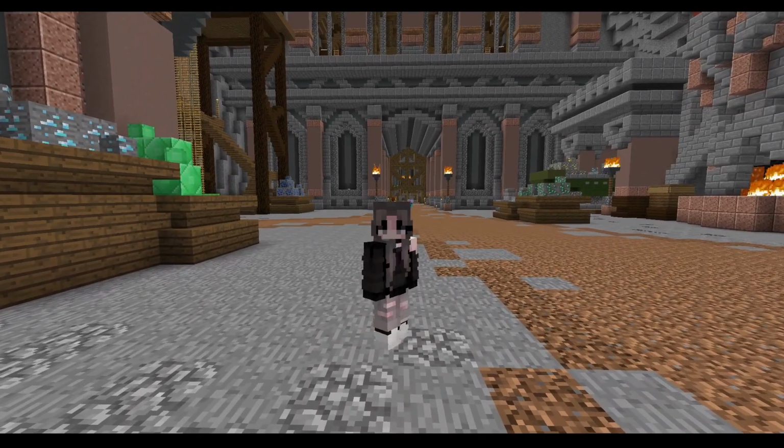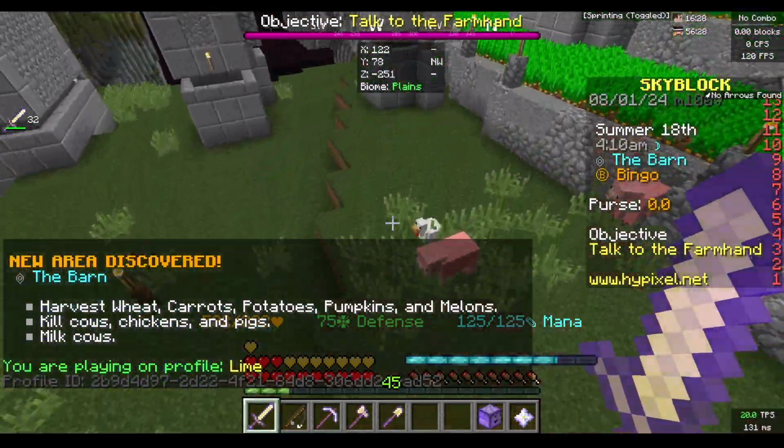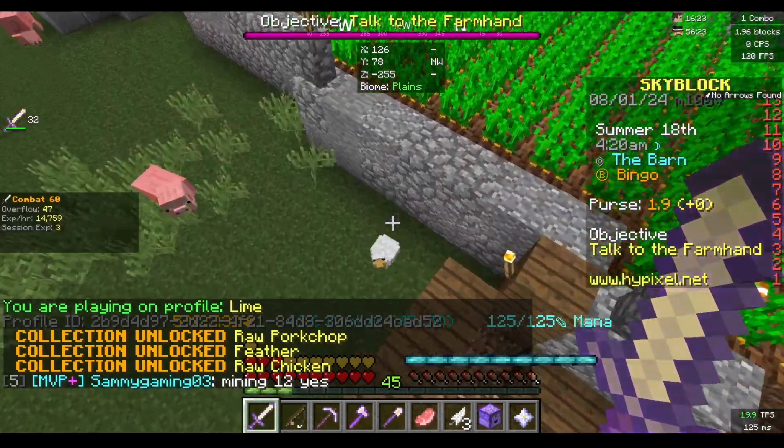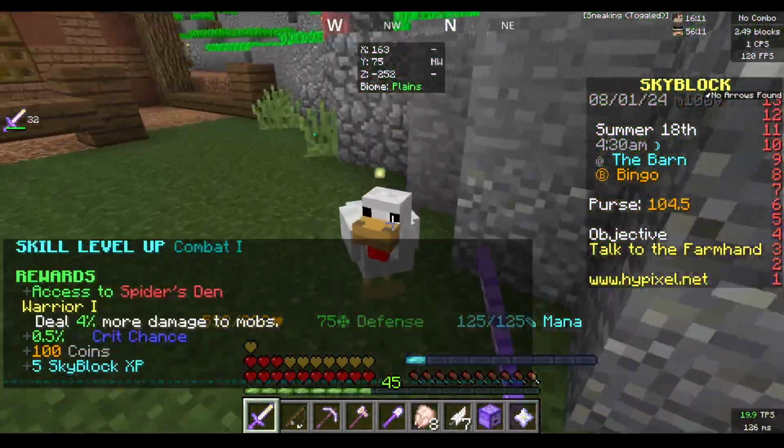Now, before we go ahead and start a bunch of commissions, what I'm going to do is go to the barn and I'm going to set up 1 cow minion and 1 chicken minion. The chicken minion is for the chicken collection. We need to get 1 pet. And for that, we need 2.5k chicken collection. This shouldn't take too long.